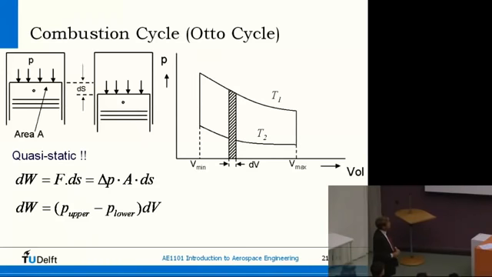So if we have a complete cycle where the temperature goes up and then it's compressed again, here's where the temperature goes up. So here's the burning, then we have a higher pressure, and then we increase the volume again, and then we lower the temperature again. Then we have to compress again, and this is the cycle, the 4 strokes of the engine.